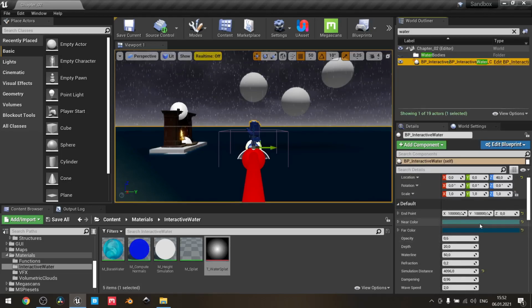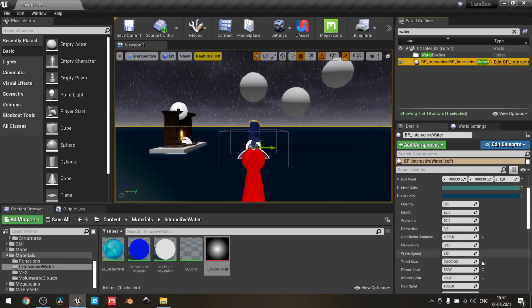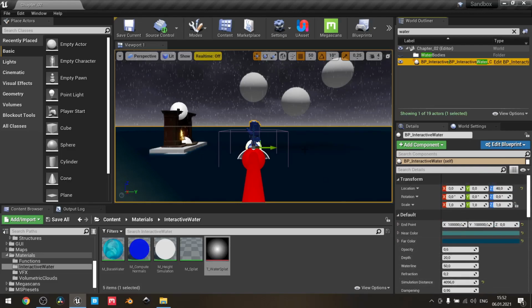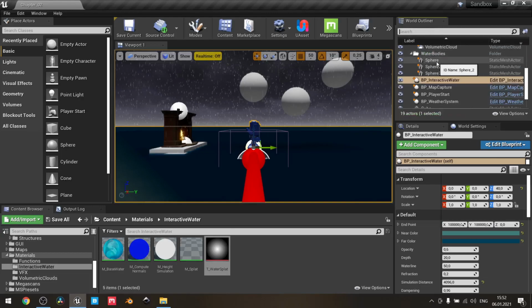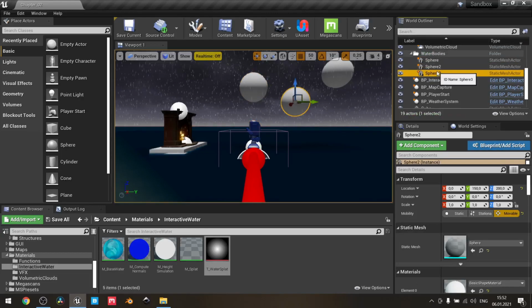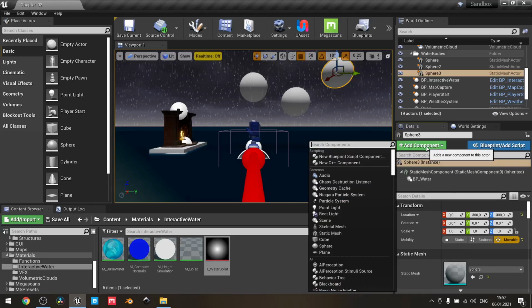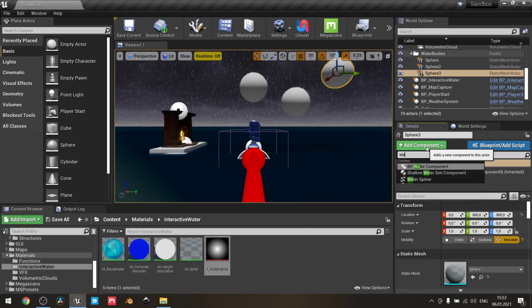So as you can see, here I have the setup for my water, and I have 3 simple spheres. Actually, all I need to do is to add component, search for water component.